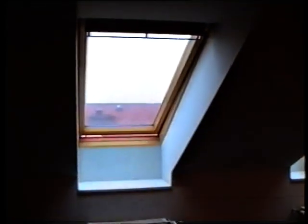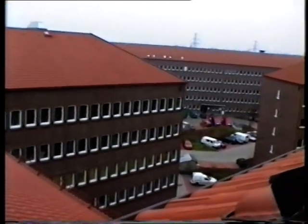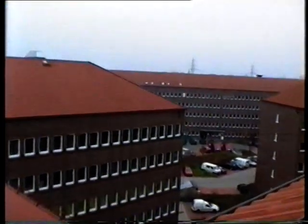Oh, I didn't show you, hang on, I've got to go back to the kitchen and show you a shot from the kitchen window. Hang on. There's the kitchen window. I'll go over there now and open it up so you can see outside. It's not a brilliant day out there. This is the roof that the cat walks along. Later on we're filming the building. That's looking down from my window. That's the view I get.